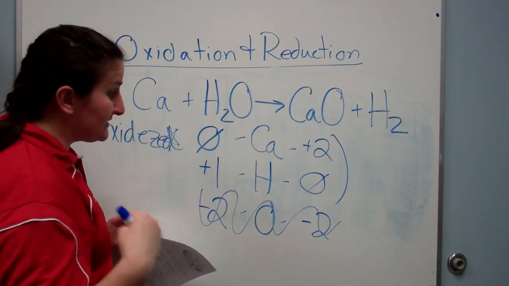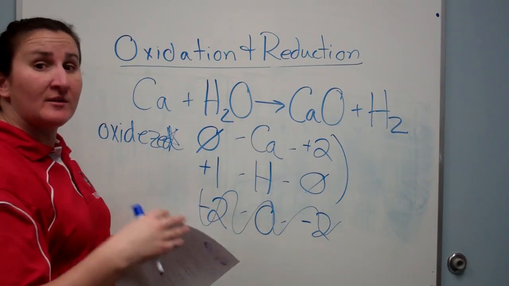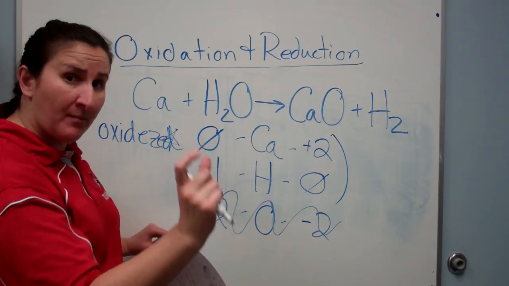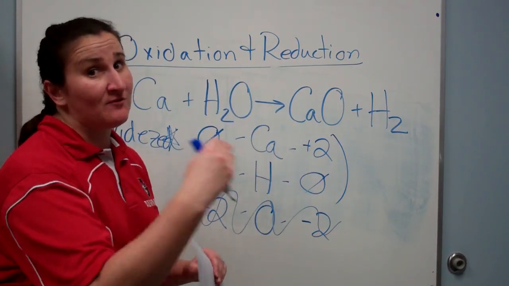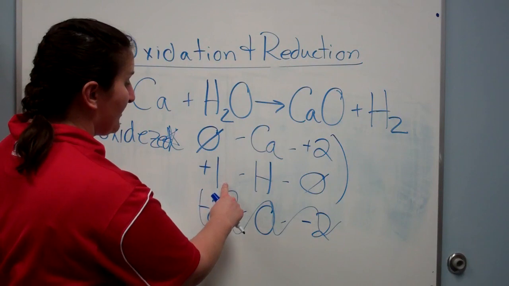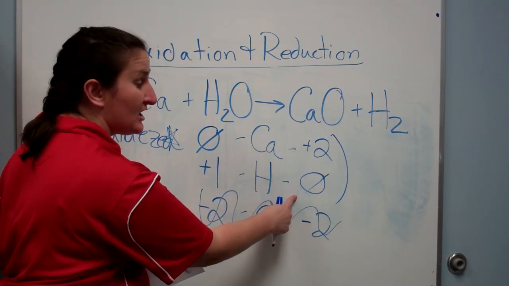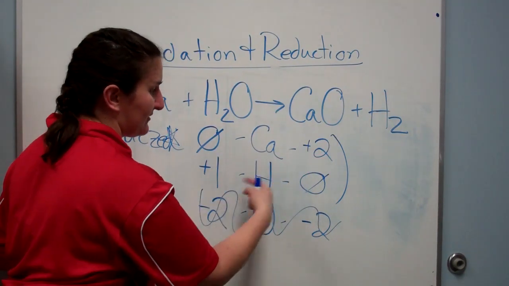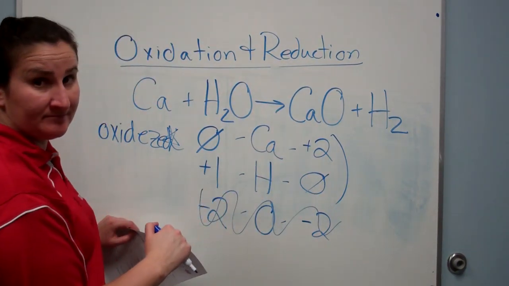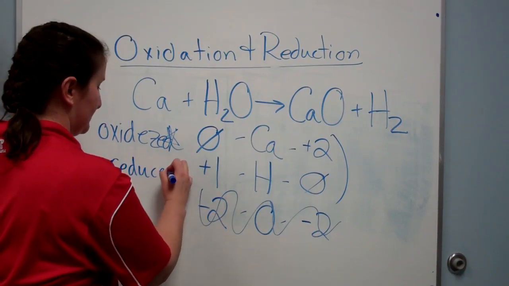They always are in pairs. If one species is decreased, the other species is increased. That's why it's sometimes called a redox reaction or a redox pair, because you can't just pull electrons out of nowhere, you have to get them from somewhere. So where did hydrogen get its electrons from when it went from +1 to 0? It stole them from calcium. So calcium gave up 2 at the same time as each hydrogen picked up 1. So hydrogen is reduced.